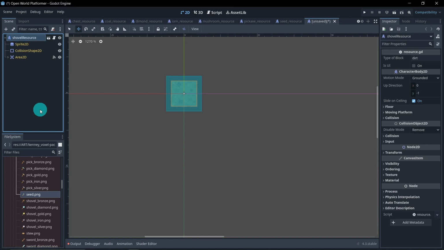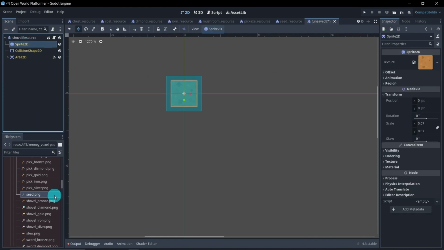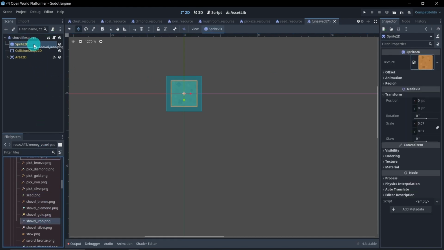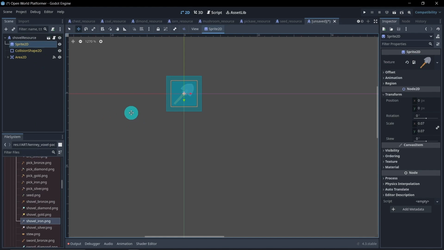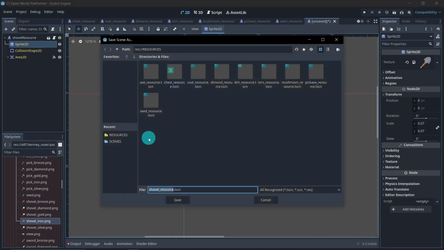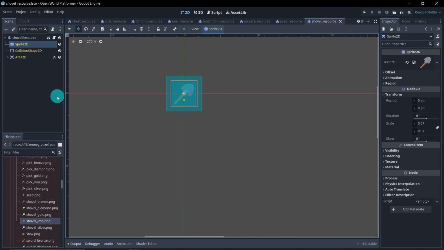Shovel, perfect. Let's go ahead, change the type of block to shovel. There we go. Let's go ahead for the sprite. Let's find the shovel iron, drag and drop it in. Perfect. Let's go ahead, save those changes. Shovel underscore resource. There we go. Perfect. All right, so we have the shovel now.